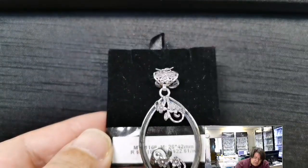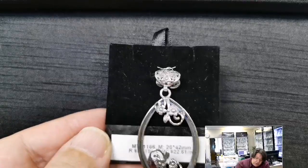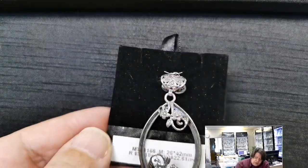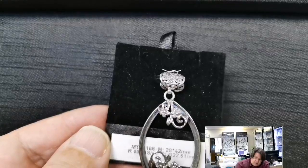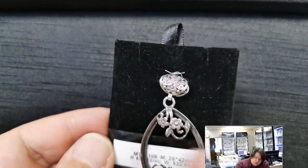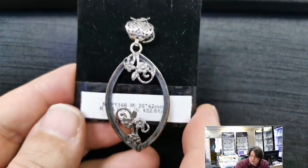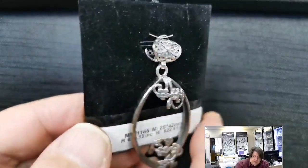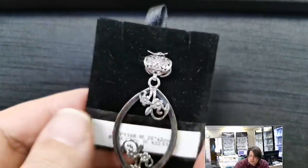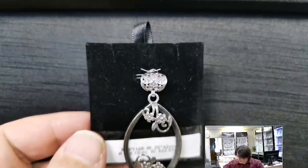I just love this kind of flowery thing. Obviously, these wouldn't have to be here at all. You could definitely just glue the stone in there. But once you glue the stone down in the bezel, these flowers just create something to look at. Just very cool. Nice big wide bail for your giant cording or whatever you want to put in there. Can't go wrong.